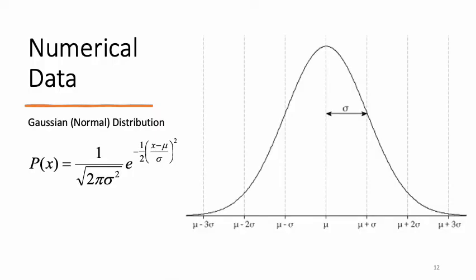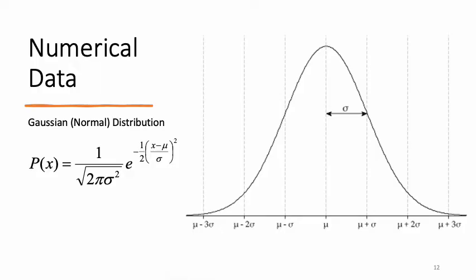It has been shown in many real-world problems that independent variables have a normal distribution, and it is considered simple for mathematical convenience. The Gaussian distribution is considered a standard for many methods. We can use a similar approach to calculate the probability of numerical data. Although it is often associated with categorical data, naive Bayes can also be effectively applied to numerical data by assuming a distribution, most commonly the Gaussian normal distribution.